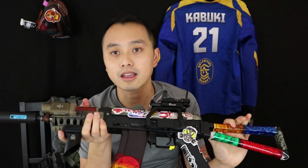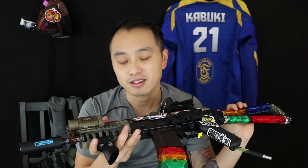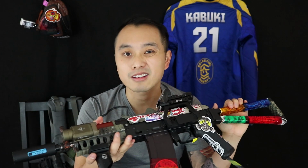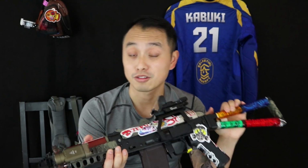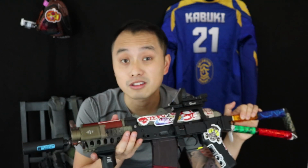Another light that I run is the Valkyrie O-Light, the PL2, on my Airsoft AK, right here. I don't really recommend the O-Light, the Valkyrie PL02, just because I just don't think it's a very good light. It's very cheap. It's about $60 when I got it. I feel like you can get a better flashlight if you save up.